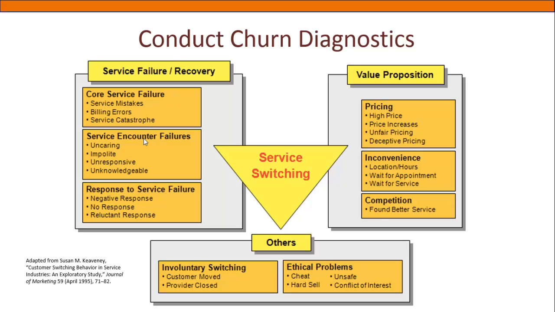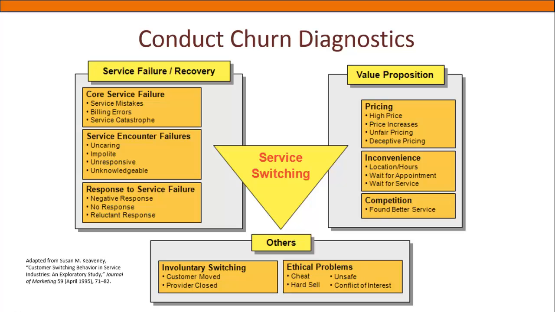Service encounter failures are due to interactions between service staff and customers. It was the second largest category of service switching mentioned by 34% of respondents. Employee responses to service failure also affected switching. The switching was not due to the failure itself, but due to employee handling of such failures. Taken together, service failure and recovery is the major driver of customer switching.